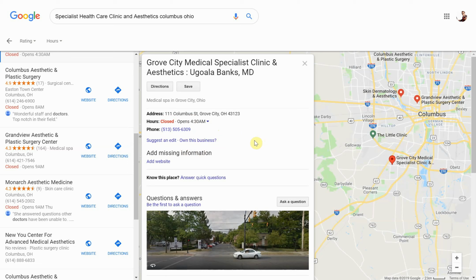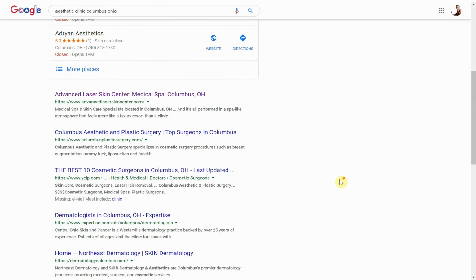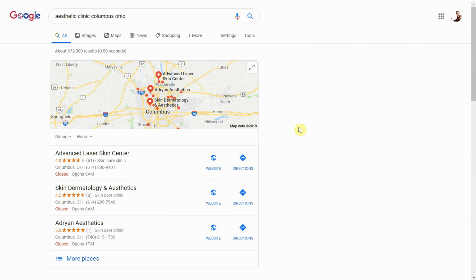Now, when somebody does a search on Google for any kind of local business, what comes up is this section right here. Obviously there are other results and everything, but this is the main section. It's called the Google Maps section or the local results. There are like 10 other different names for it, so I won't go into all those. But as you can see, when I type in Aesthetic Clinic, Columbus, Ohio, again, I wasn't entirely sure what would be the best term to search for, what most people would search for when they're searching for a service such as yours. Just based on the other results, this seemed like a logical choice, so that's what I went with.